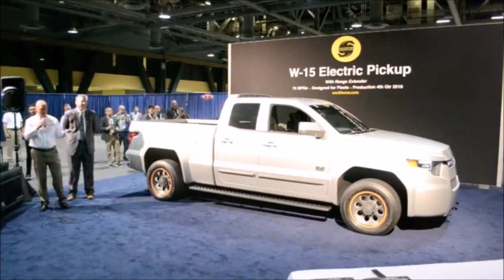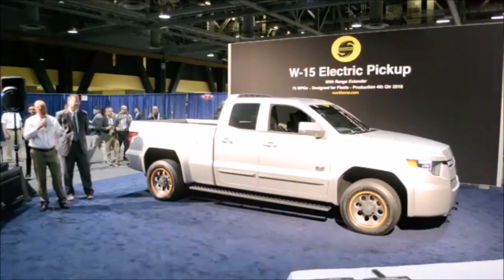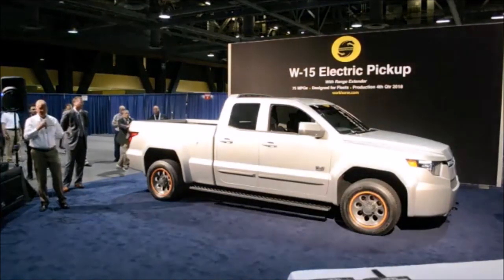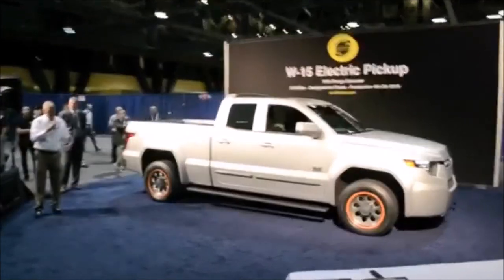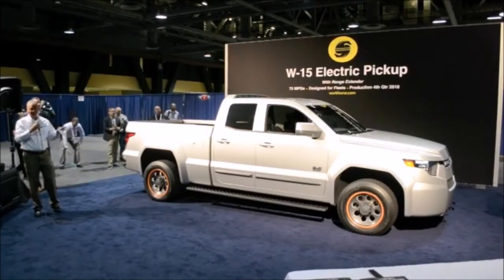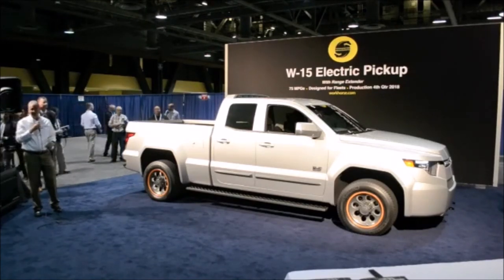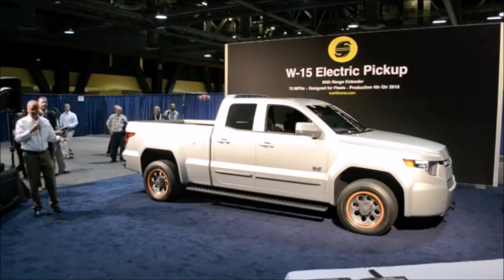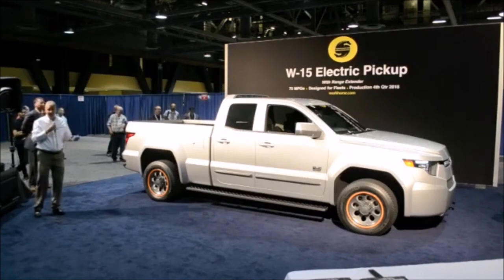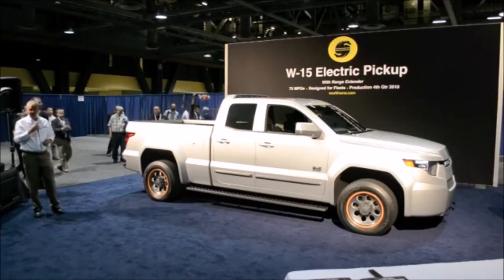That's a good point. In addition to being the greenest and most affordable pickup truck in the world, we also wanted to make it the safest pickup truck. The way we do that is — since we don't have a big block engine in the front — we have a lot of crumple zone up there. As most people know, that's what really saves you in a head-on collision. Also, the battery pack is under the floor between the frame rails, so there's a very low center of gravity for quick lane changes and maneuverability. And if you notice on the grille up there, there are some sensors — we are including automatic braking and lane centering in the base trim package. A lot of attention toward safety.